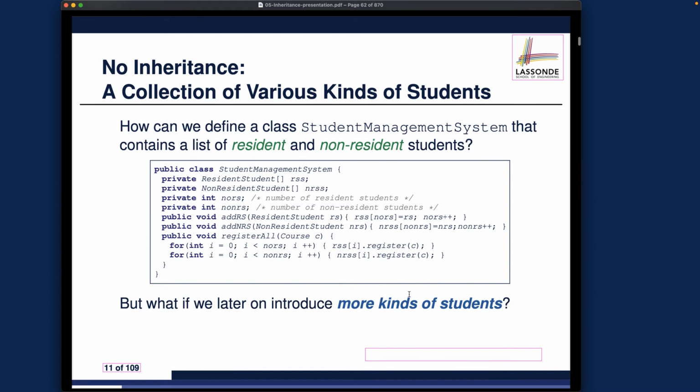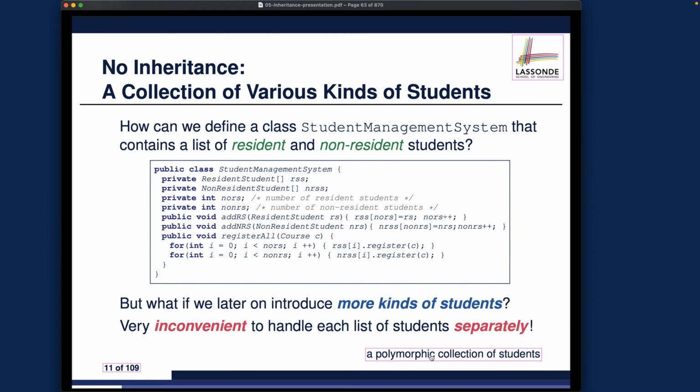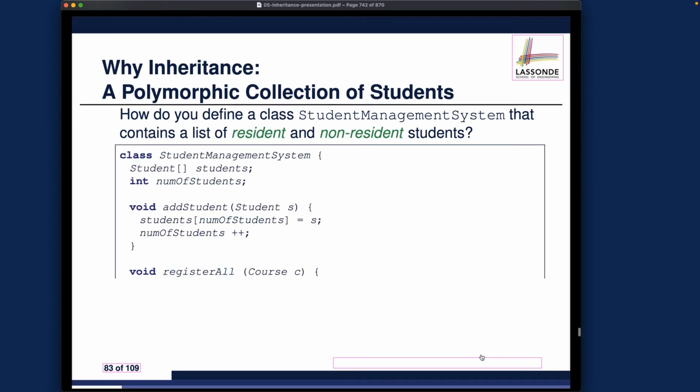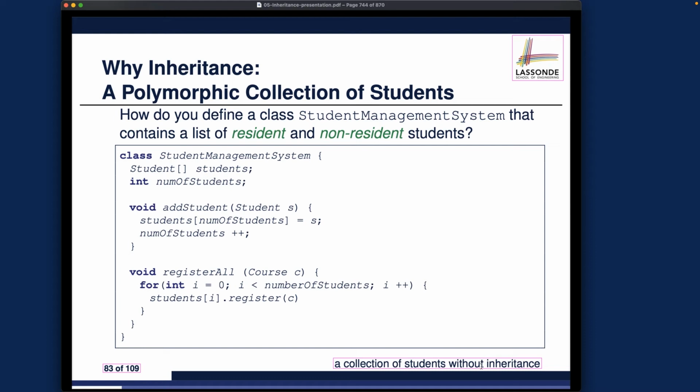The reason we had to do it is because we didn't use any inheritance to introduce the hierarchy. But now that we have it, you can go back to that polymorphic collection of students. These are the two examples I really want you to compare and contrast to appreciate that what inheritance offers is not just code reuse using the super or extends keywords. What's deeper is polymorphism and dynamic binding, which I will illustrate to you as well. I will let you compare the two fragments of code, with inheritance and without inheritance.